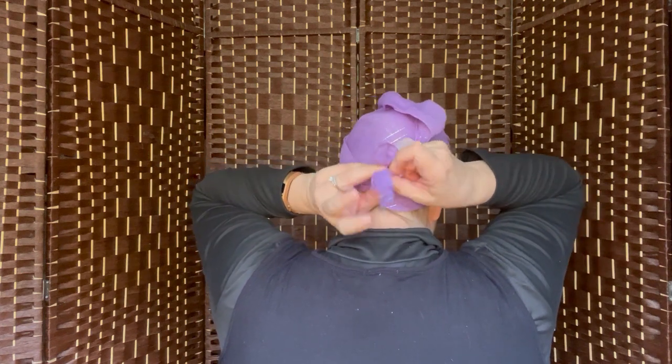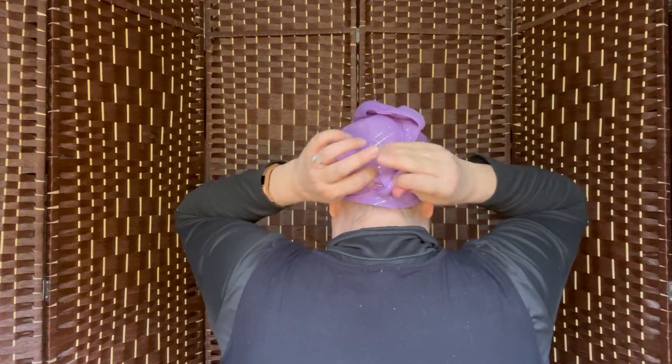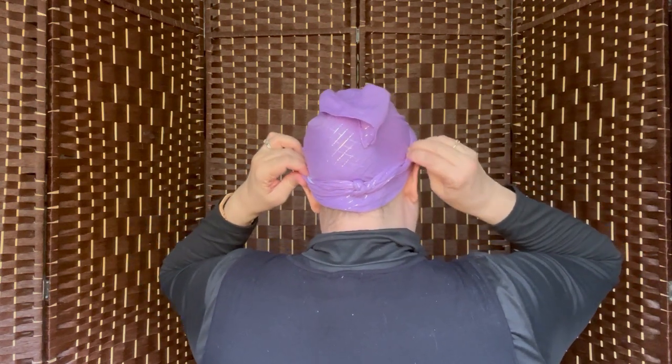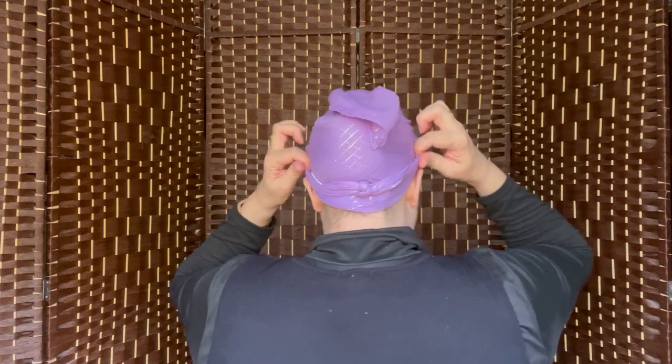So you have your two ends there. Take those two ends, slip them in the backs here. Just slip them right in under those. Now, we do have this section here that needs to be dealt with. So we're going to take and split those two. And we're just going to take them in opposite directions and tuck them in. And this is the first style of Rosie the Riveter.